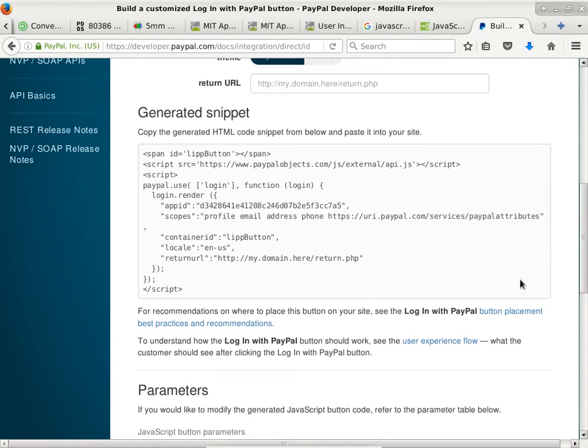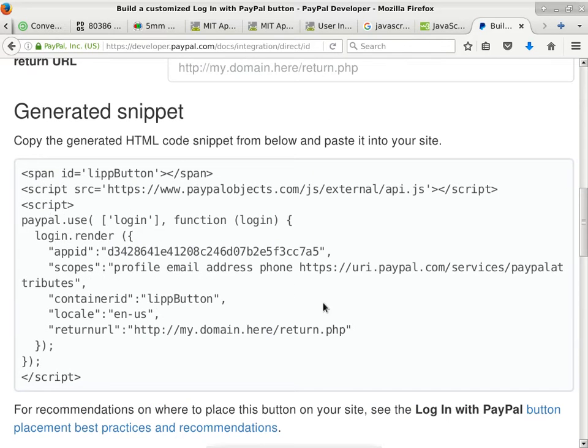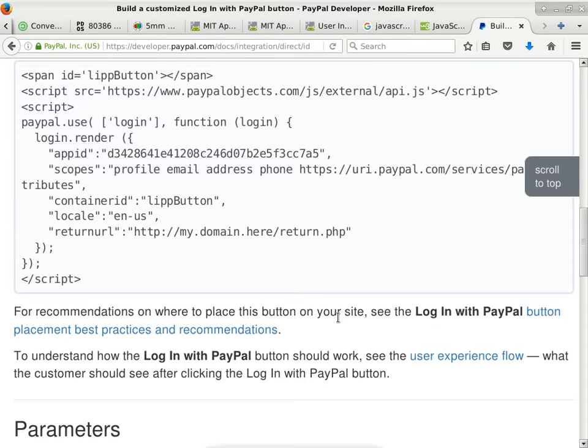If I just skip a little bit here, do you see anything here that might be related to what we are currently talking about? Let me just zoom in, so this will become kind of obvious. There we go. What do we see here? We see the use of JavaScript, and right here, let me briefly explain what it is.